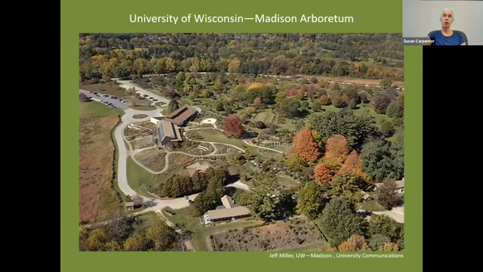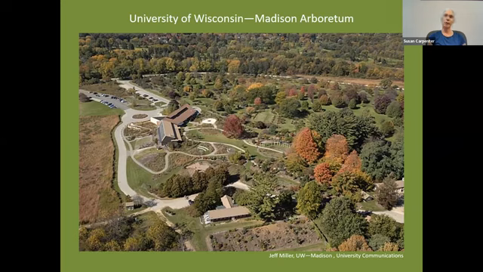So this is the University of Wisconsin-Madison Arboretum native plant garden area. The garden is located around the visitor center at the Arboretum. It's just 4 acres, and it's surrounded further by the horticultural collection, which you see here to the right of the native plant garden. And then the Curtis Prairie is to the left of the native plant garden. And of course, we do see plants moving from place to place, even across those kinds of spaces. So there'll be some seeds from horticultural plants coming into the native plant garden. There'll be some prairie plants coming in, and there'll be some plants going from the native plant garden to both of those areas as well.